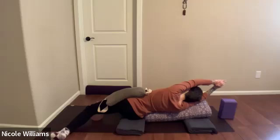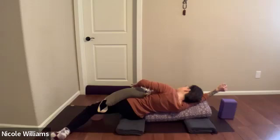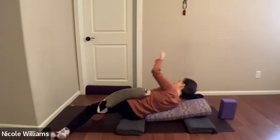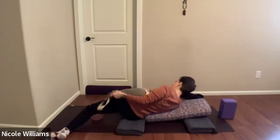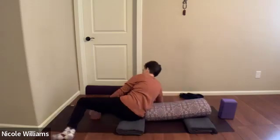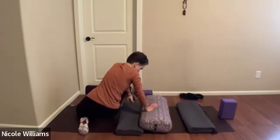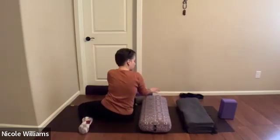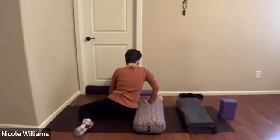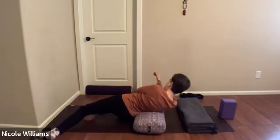The reason you got the blanket on this one is it's a little more pressure in the hip, a little more weight bearing versus the arm when it's under in between, because it just takes a little bit more pressure into the ribs. It's different. You choose your path on that one, horizontal or the bolster's going to be straight back. Just be cautious here on the shoulder. Feel how your experience is and getting the ideal sensation in the waist.